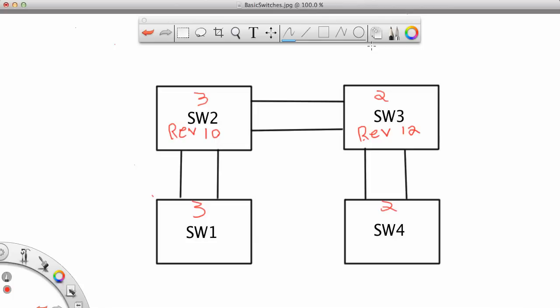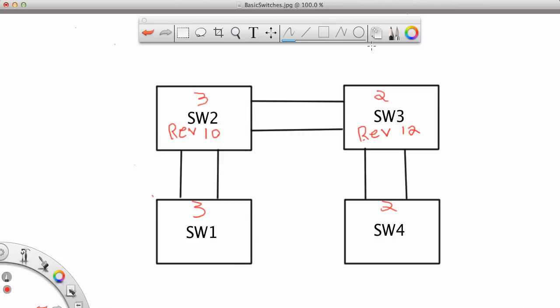As you can see, the two switches on the left, switch 1 and switch 2, are running VTP version 3, while the two switches on the right, switch 3 and switch 4, are running VTP version 2. Switch 2, I just changed it to version 3, so it has a small revision number, revision 10, while VTP version 2 switch 3 has a higher revision number from playing with it in the earlier videos, so it had revision 12.